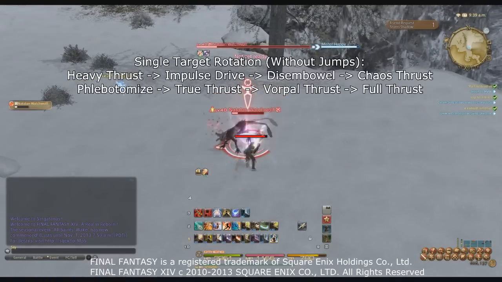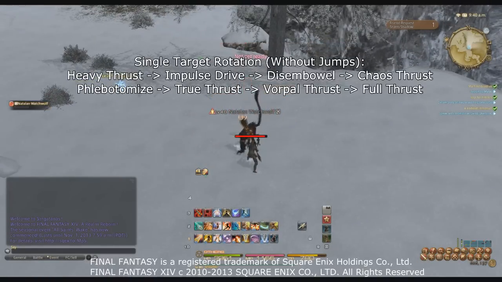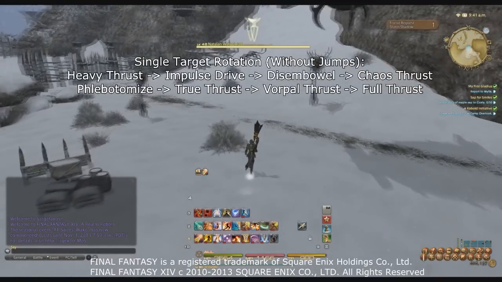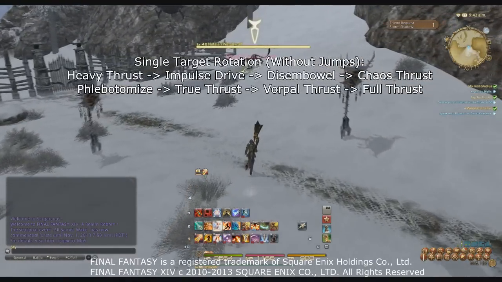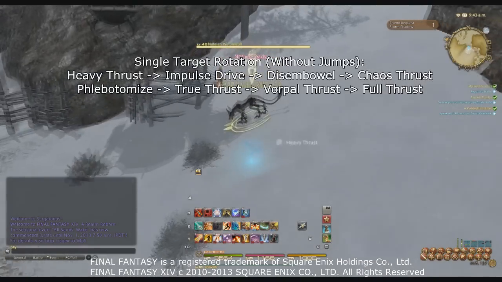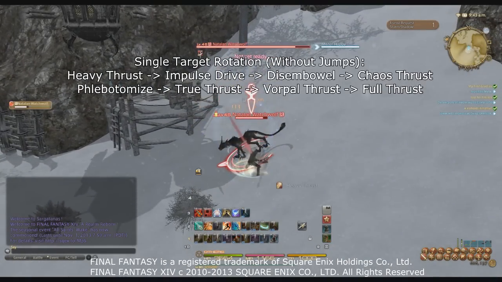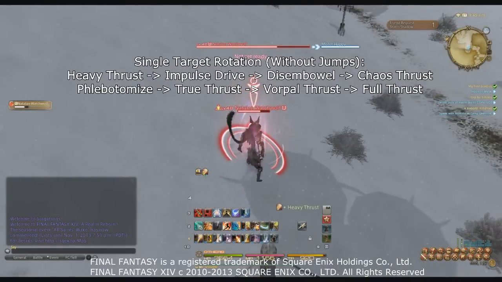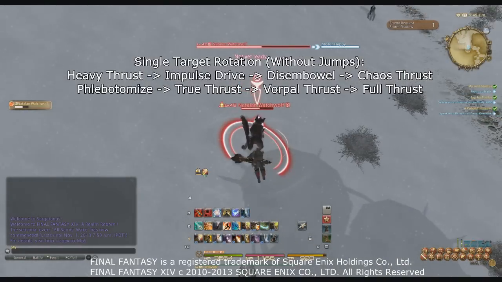So what are the reasons behind this? Well, this rotation allows you to get the buff from heavy thrust up right away. That's a damage buff increase immediately. The debuff from disembowel is also a straight damage increase, so you want to get that up as soon as possible. And the dots from chaos thrust and phlebotomize are really, really strong, so you want to make sure those are up as soon as possible.